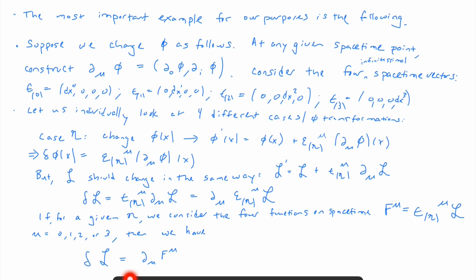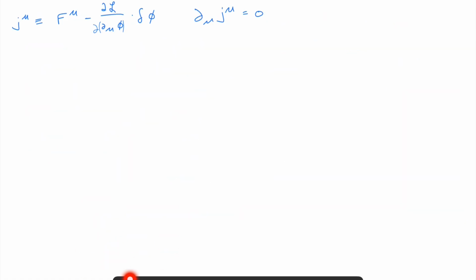It satisfies the criterion that Noether said needs to happen. Once we know that we are dealing with a symmetry transformation, which this proves, we know that there's a conserved quantity. And I've just listed some of the formulas from the derivation of Noether's theorem. Our conserved quantity, if you remember, is of this form: F mu minus this over here.